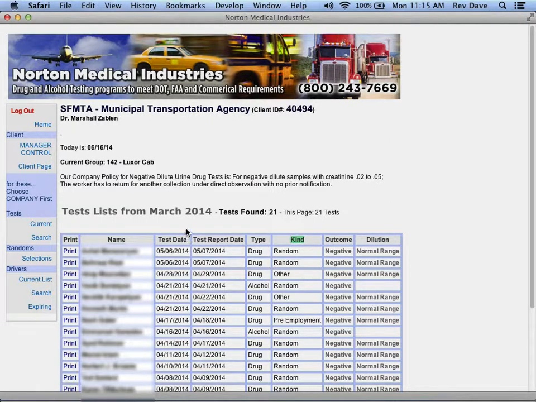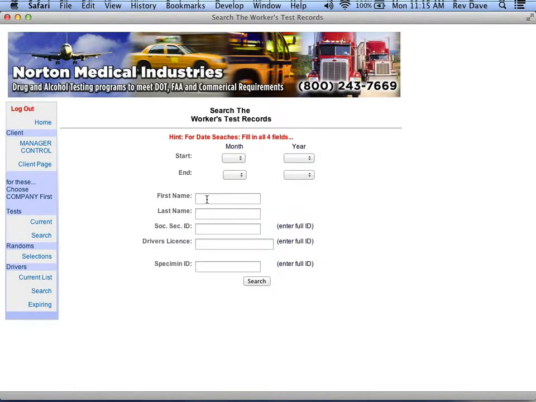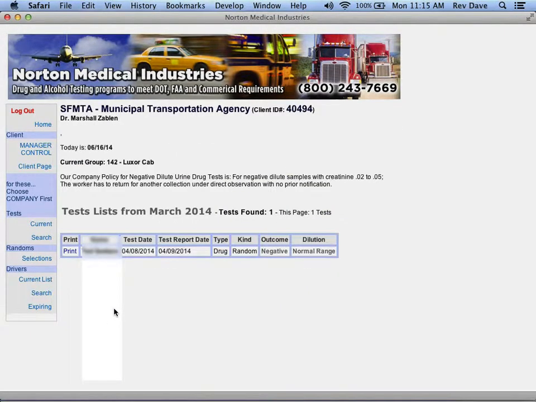Then if we wanted to search, we can search for example, a first or last or anything we want. So let's just try to search for Ted, and we'll see what comes up, and it's going to look for tests, and it found this person here and their tests. So that's one thing, and that's working.